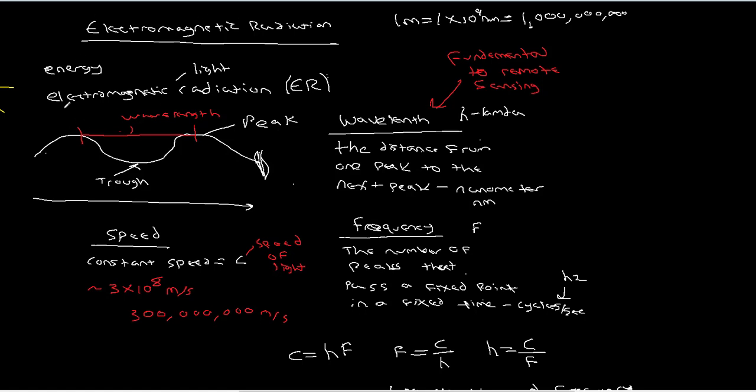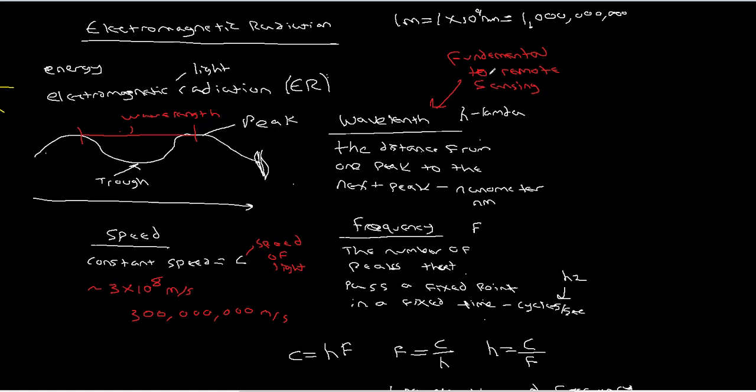So to pick up where we left off last time, we had laid out this idea of electromagnetic radiation as being this wave moving in a particular direction at the speed of light, and that we could characterize this wave with wavelength being the distance from one peak to the next, or frequency, which was the number of peaks that passed by a given point in a given period of time. And we had ended the last video with these three equations that showed that wavelength and frequency were both related to the speed at which the wave was moving, but they were actually inverse of each other, meaning that if you increased one, you decreased the other.